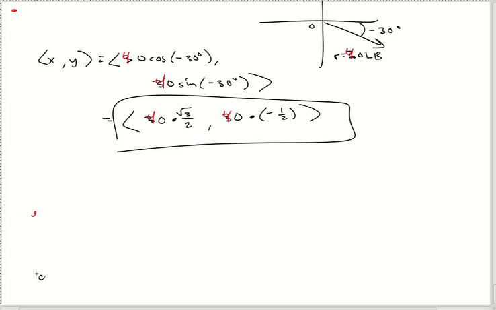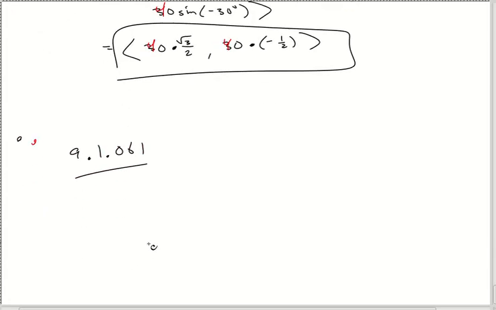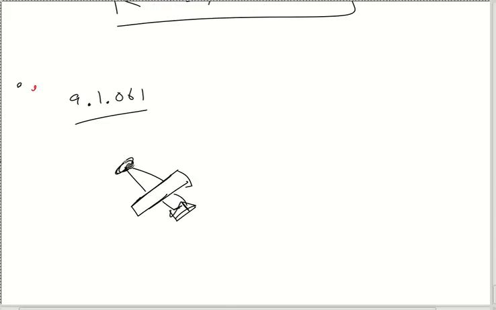Next question is about airplanes. I got 91061. So there's this airplane. I'm going to draw the best airplane I can. This is not the best airplane I can, but it's going to work. There you go. There's an airplane. He's got a little propeller going that way. He's traveling this way, and if you measure it, that's 30 degrees from due north. Okay, so 30 degrees from due north, and he's traveling at 750 miles per hour.